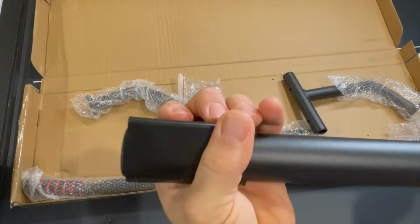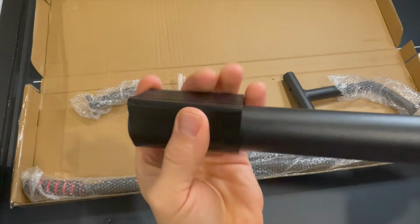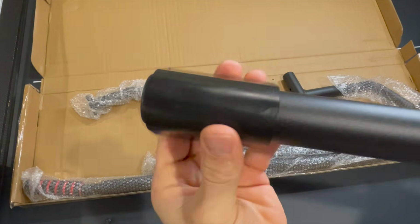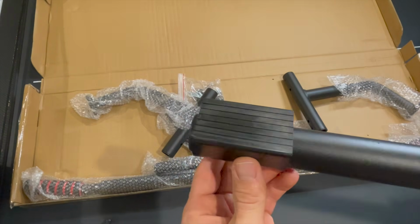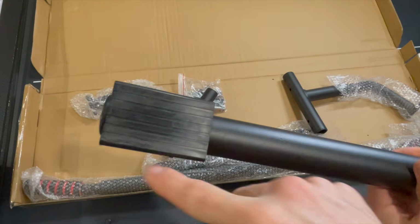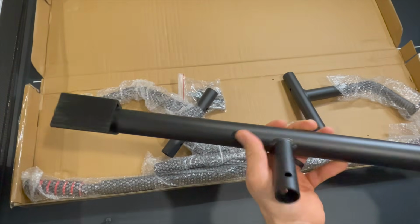It's got a nice rubber coating there. It's a little bit harder of a plastic, almost a hard rubber, I guess. Really hard rubber. I'd like to see something maybe just a touch softer, but it's super easy to add. If your door frame needs extra protection, cut up a little towel and glue it on there, or put a t-shirt right there. No big deal for the door frame.